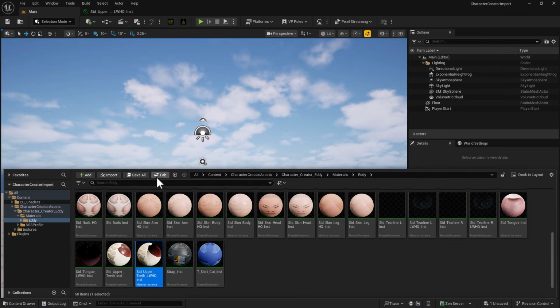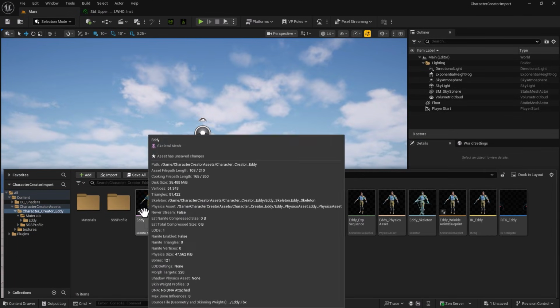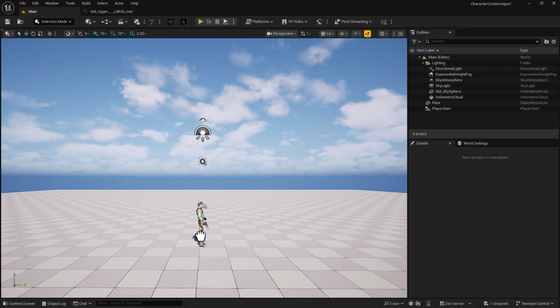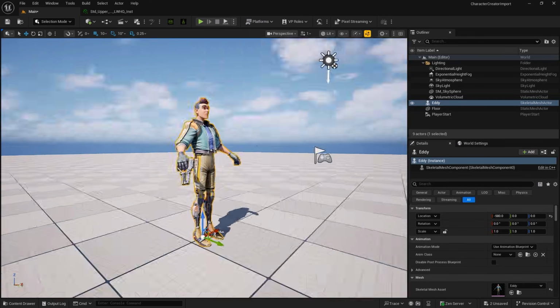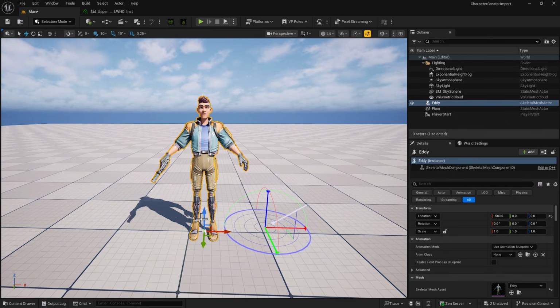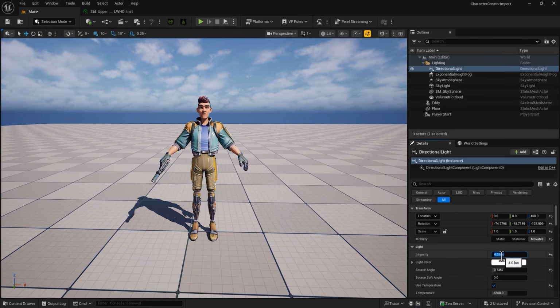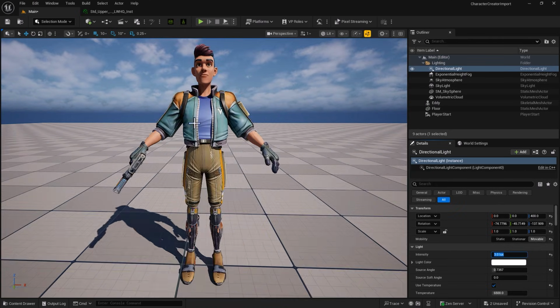So let's go in and bring in our skeletal mesh. I'm just going to backpedal here, bring our character in. I'm just going to frame it, have a look at it. Let's give ourselves a slightly better lighting scenario. This is way too harsh. Perhaps I can tone it down ever so slightly. That is better.